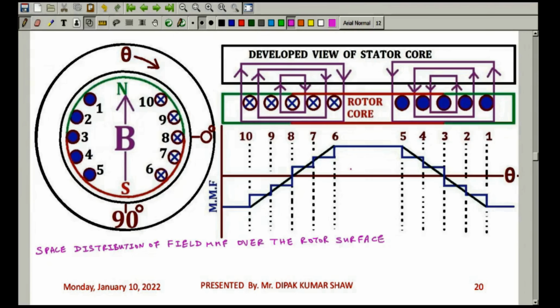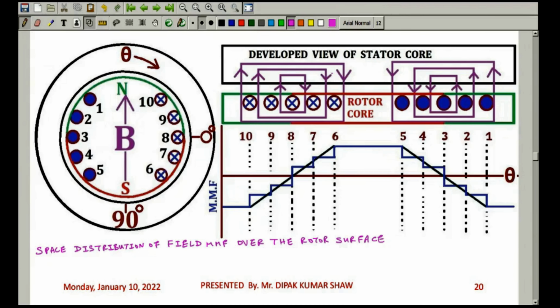It is trapezoidal. Now how have we actually found it? We have taken a convention: if lines of flux are leaving the stator core and entering the rotor core, they will be treated as positive, and vice versa. That means if lines of flux are entering the stator core or leaving the rotor core, they will be treated as negative. Based on this, we have applied Ampere's circuital law and plotted the M.M.F variation. Whenever you traverse along any one path, you are actually crossing the air gap twice. So the drop in M.M.F in the air gap happens twice.